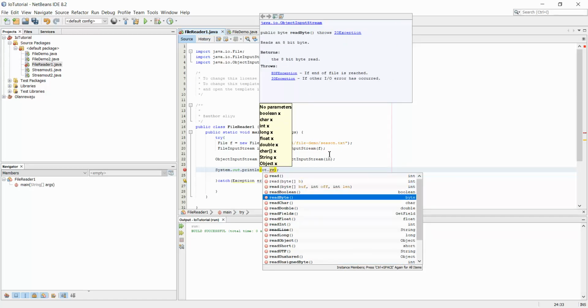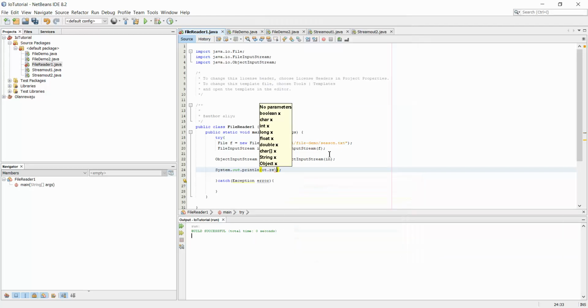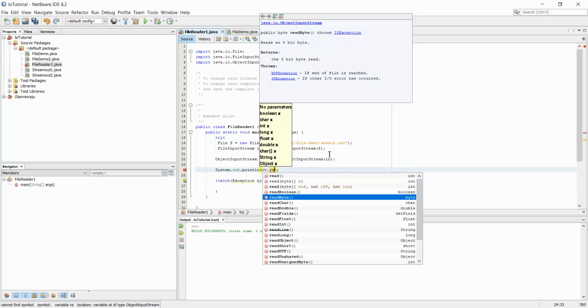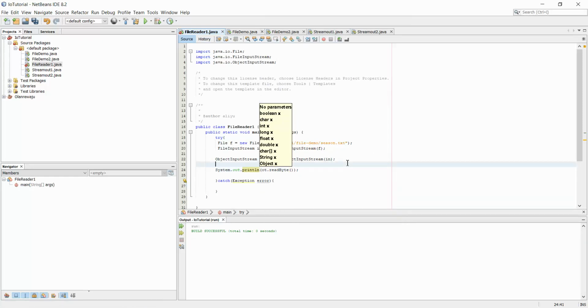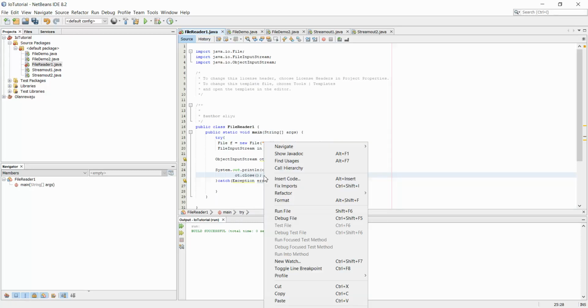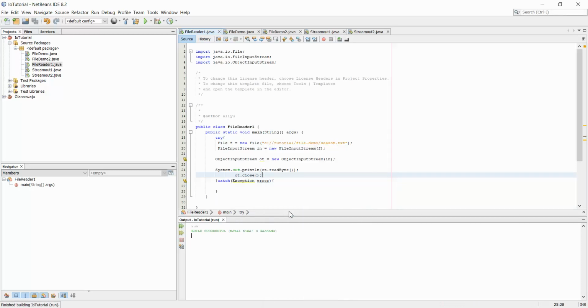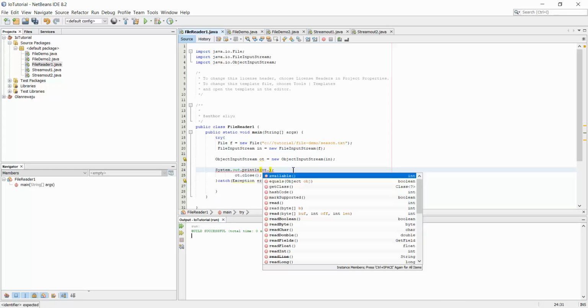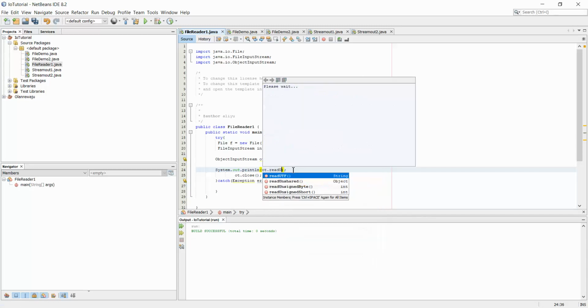Let's try and say okay. Read byte. Sorry, I just want you to explore all the methods. After you read, always close. Okay, let's read the OT dot read UTF.